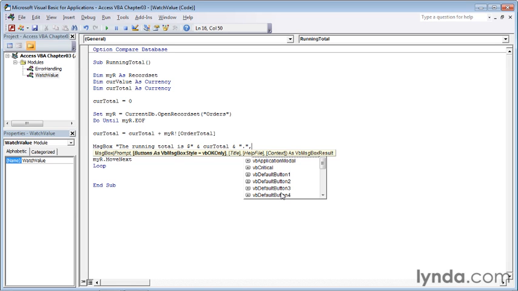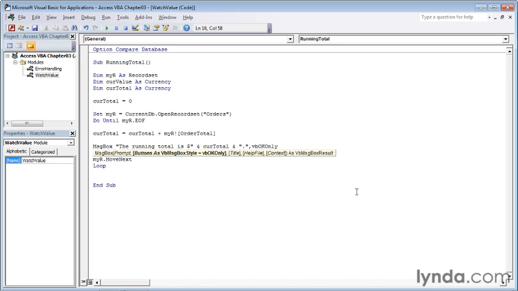So for example, if I were to scroll down in the list, and I'll scroll all the way to the bottom, you can see that you can have the options for yes and no buttons, yes, no, cancel buttons. And what happens is that you can use those button clicks as input for the subroutine. So let's say that if someone were to click yes or no, you could say If vbYes Then, and create some code based off that. I'll show you how to do that in another movie later on in this course. For now, I'll just go ahead and click vbOKOnly, and then press Tab.